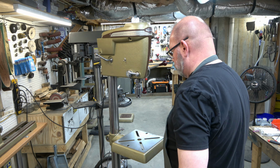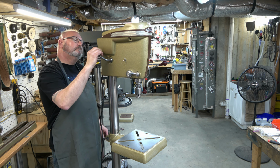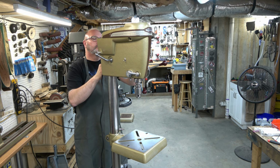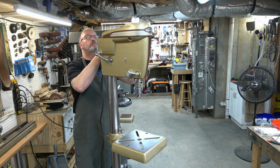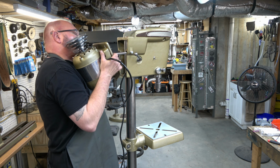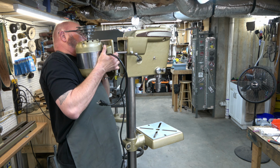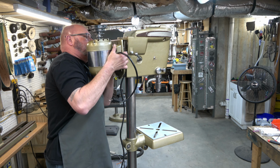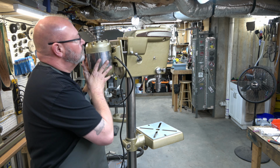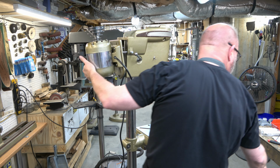Good to go. Next, we're just going to go ahead and install the 2 lock screws for the motor mount rods. We're just getting them started. And then we can install the motor mount and motor. So those 2 rods go in the openings on the back. And we'll go ahead and push it in a good ways. And then we need to tighten those lock screws down because the motor can fall out if we don't.